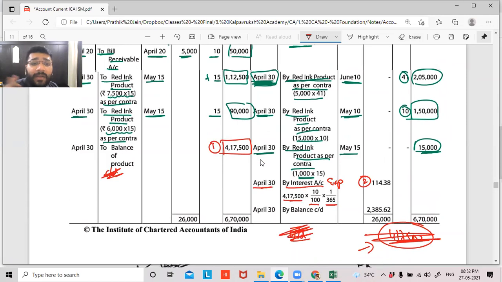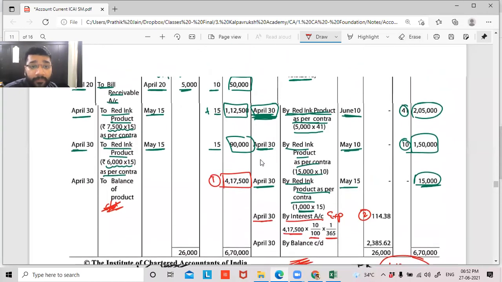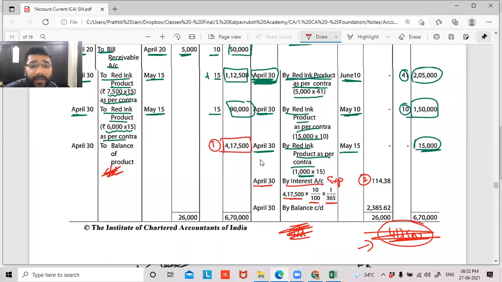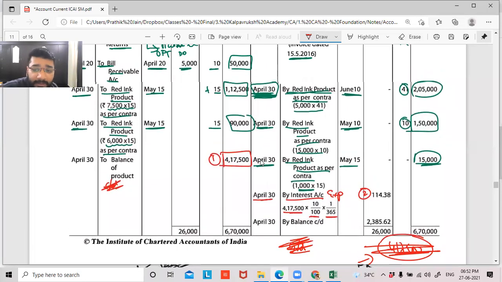Now, having calculated the interest, guys, please balance the amount column and tell me what balance you're getting. Are you getting this balance? 2385.62, which means 2386. 2386 is your balance carried down, guys. This is payable. This is the amount payable to Y. X has to pay this amount to Y. Are you all getting this point?